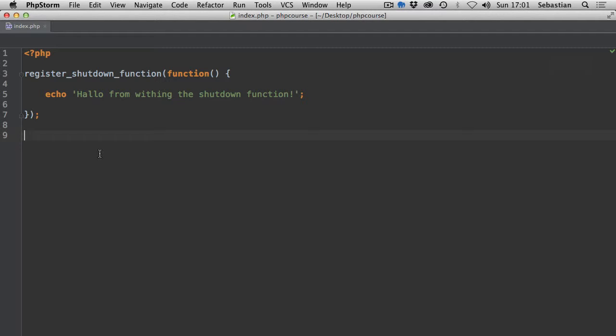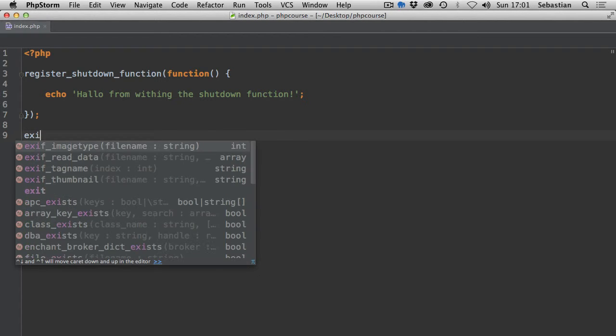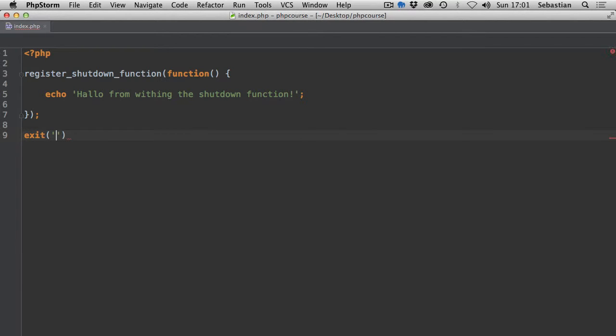Okay, so we've got this function here. Now I'm going to use this exit language construct. Inside of this exit, I'm going to use the backslash to escape the single quote: "I just exited the script."